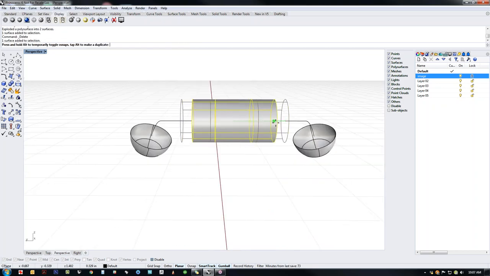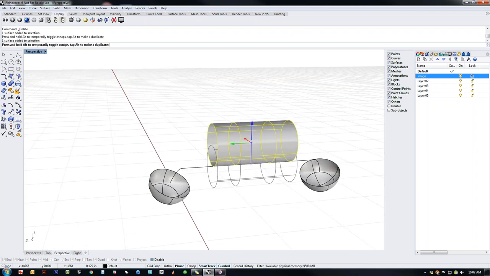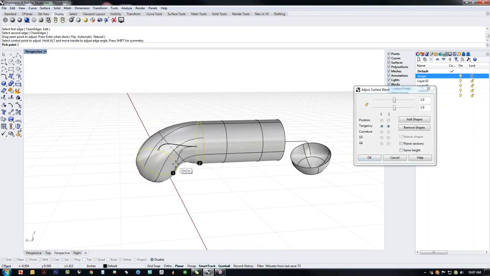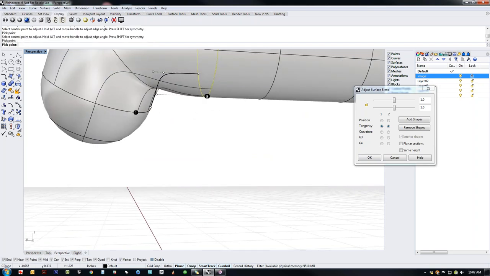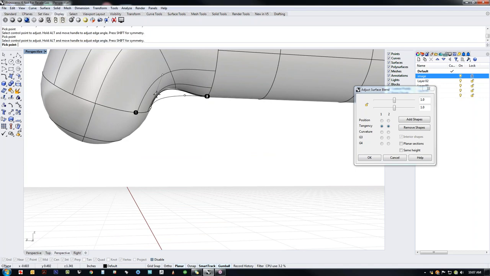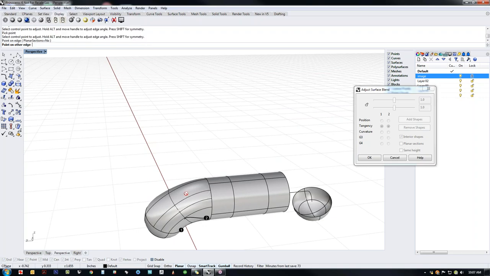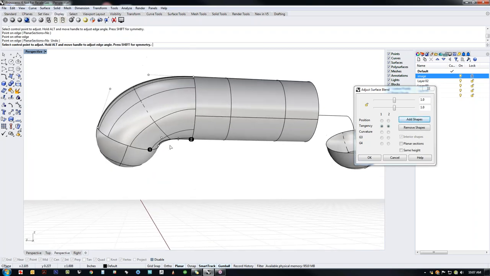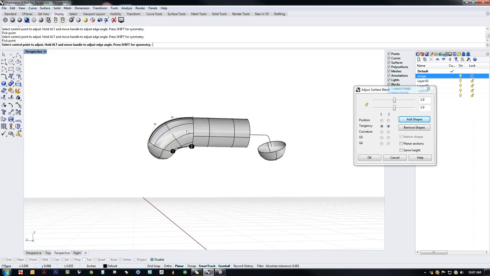So now I've got these two round caps, but I've also got this center section. Maybe what I want to do is pull this up just a tiny bit. And then I can run a blend surface. And let's get these starting and ending in the same place on the surface. And then maybe I even want to add a shape at the top. And I can actually design what this thing is going to look like. Maybe I pull this down, because this part isn't important, it's inside the surface. What's important is up here.